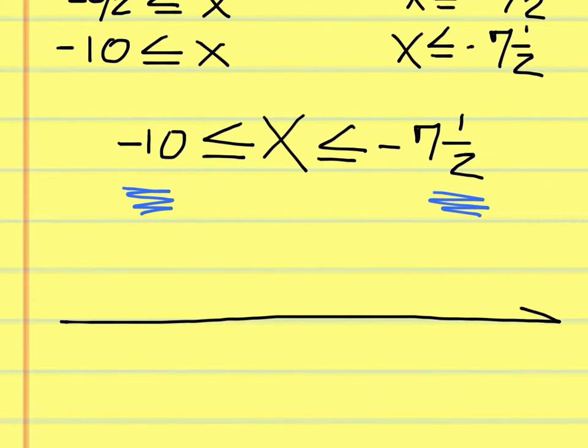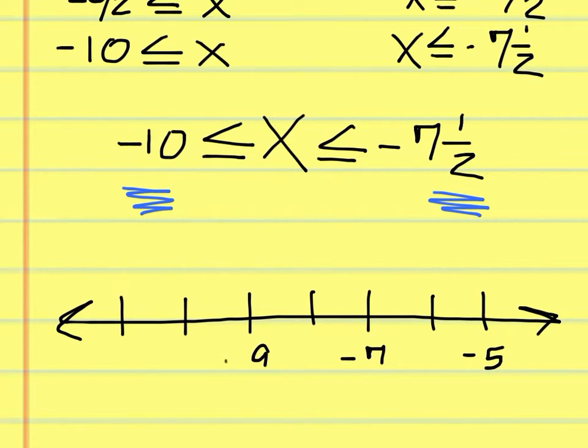So here's the number line. And notice we're in negative territory. So there's no need to put positive 1, 2, 3, 4, or 5 on there. So why don't we just do this? Let's start back maybe at negative 5, 6, 7, 8, 9, 10, 11. And just number them off like that. You can even go every other one. And now we need a negative 10, which is here, and it should be a closed dot.